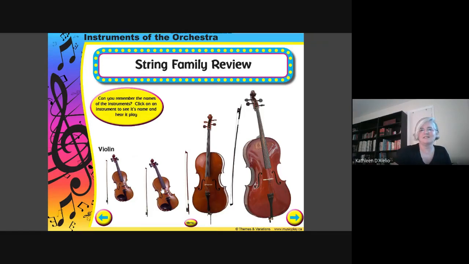Okay. And then the next one down would be the viola. Now the cellist, the players are now sitting down. You play the cello sitting down in a chair. You also must pronounce that word cello correctly. And the string bass is often played standing up, or the players are perched on a stool because it is tall.